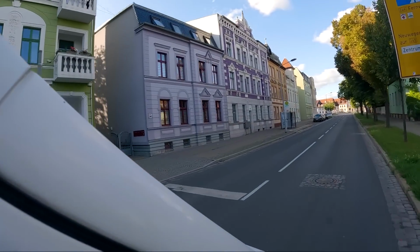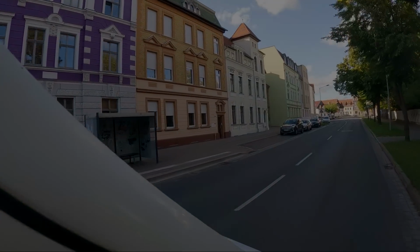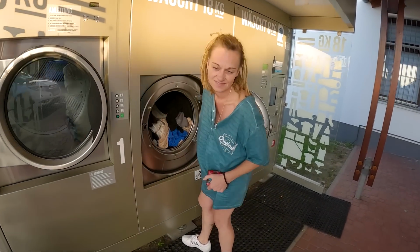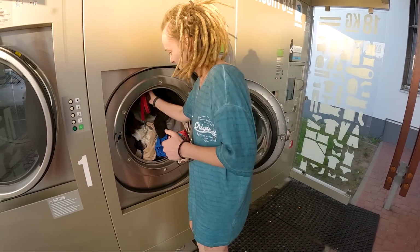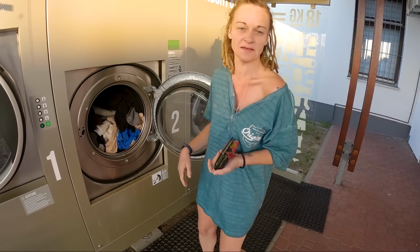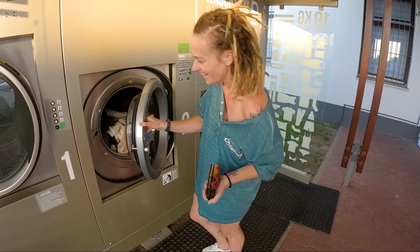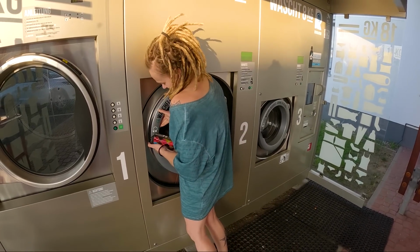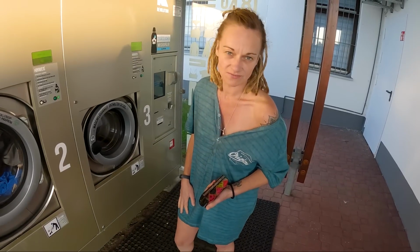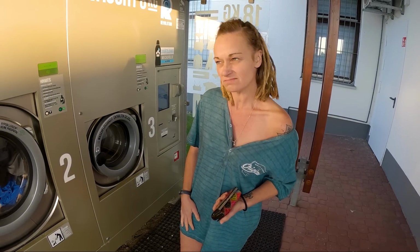Yeah, so now we are going to do a little chore. Another big wash day. Last few things. We're going for the 18 kilo today. I've even got most of my clothes off to go in. You little floozy. It's like the Diet Coke advert, isn't it? Take your shirts off. This is the revolutionary ones that you get everywhere actually. I even think you get these in the UK now.